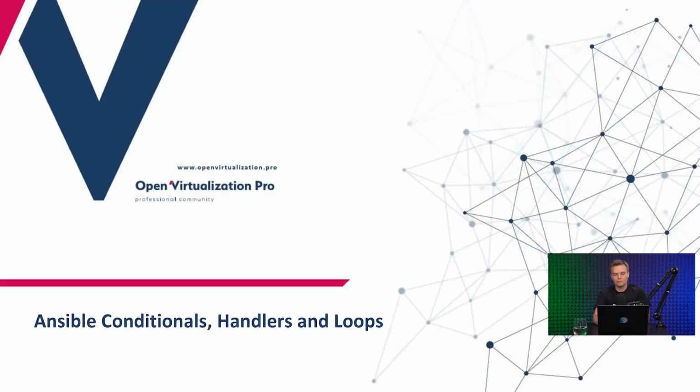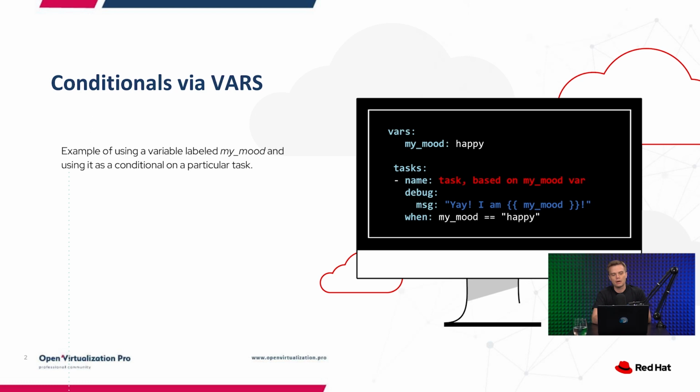So we are going to focus on the Ansible conditionals, handlers, and loops. So let's start with the basic overview of these. First of all, we are going to talk about the conditionals in the task statements. Remember that the Ansible playbooks, well, obviously playbooks, like the name actually speaks to itself, it's a set of plays. So a set of tasks executed against a set of the hosts in your inventory file.